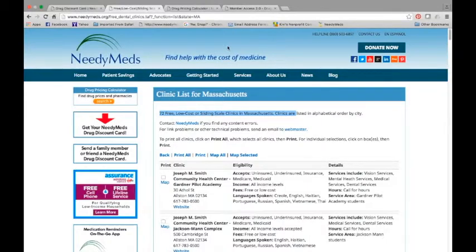So someone also asked whether or not they can find the cost of a drug using the discount card, or if you just need to present the card at the participating pharmacy. As I reviewed just a moment ago, you can certainly find out the price of that drug through our drug pricing calculator on the left-hand side of your screen.